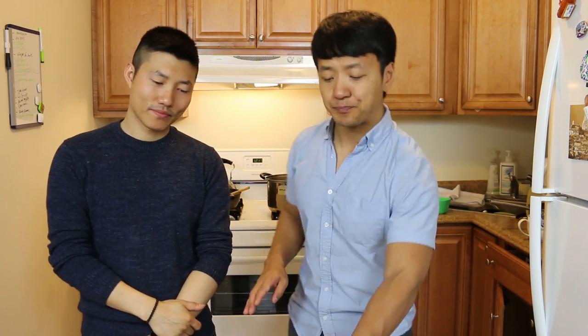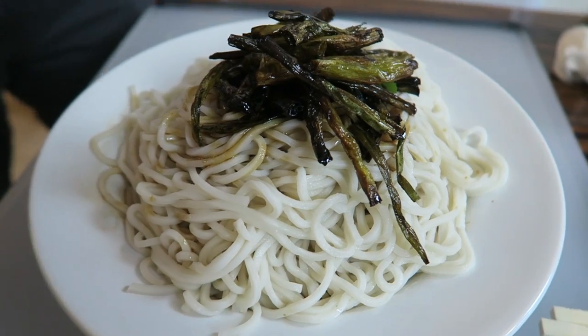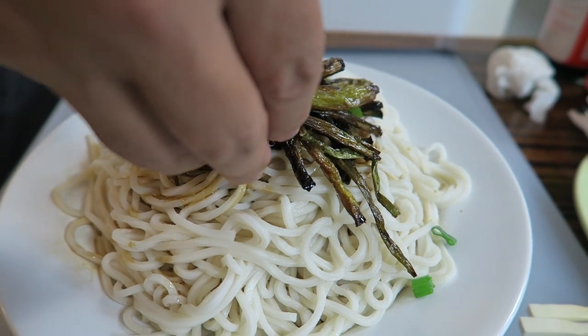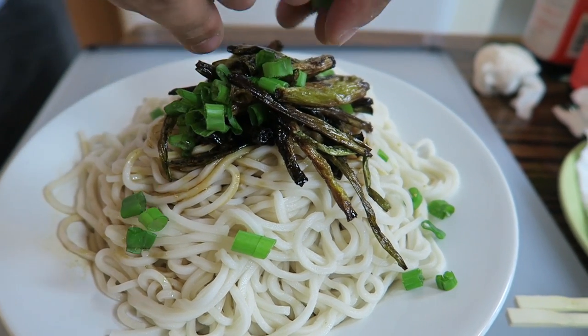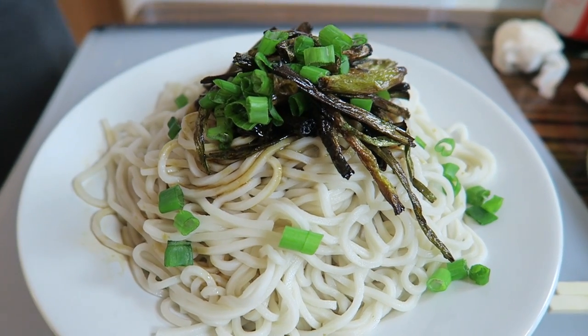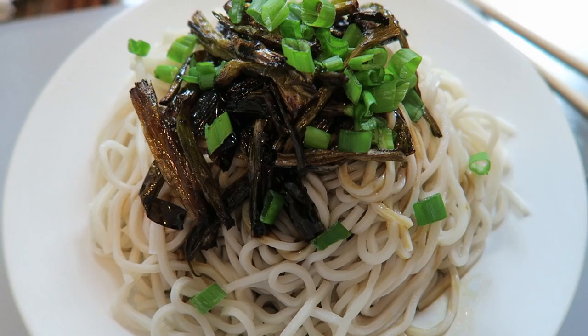The scallion flavor bursts in your mouth. Totally. And with the soy sauce, of course, and a little bit of sugar. Well, that one didn't have the soy sauce or sugar. It's just the oil. Scallions, it still tastes so good though. And we're gonna put on the green scallions we left out before and garnish it. And that, my friends, is our scallion noodle dish done.